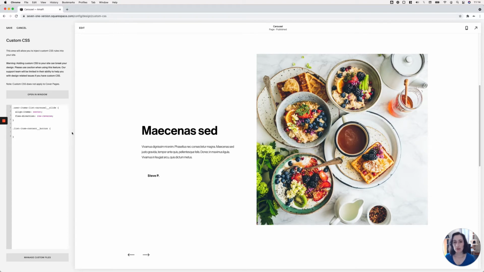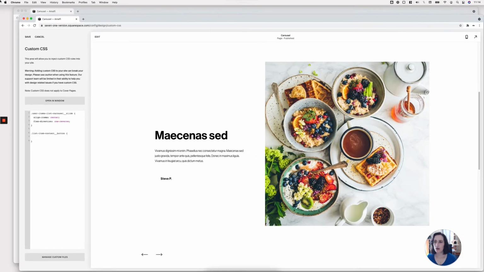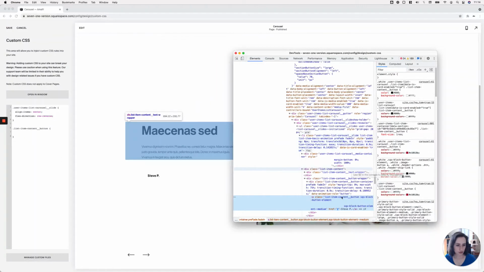So what I'm going to do is go back inside the inspect element tool and look for a parent container or an ancestor container of this particular button to see if I can find another class that makes things a little bit more specific about the auto layout that I'm using right now. So let's go ahead and take a look at the inspect element tool here.